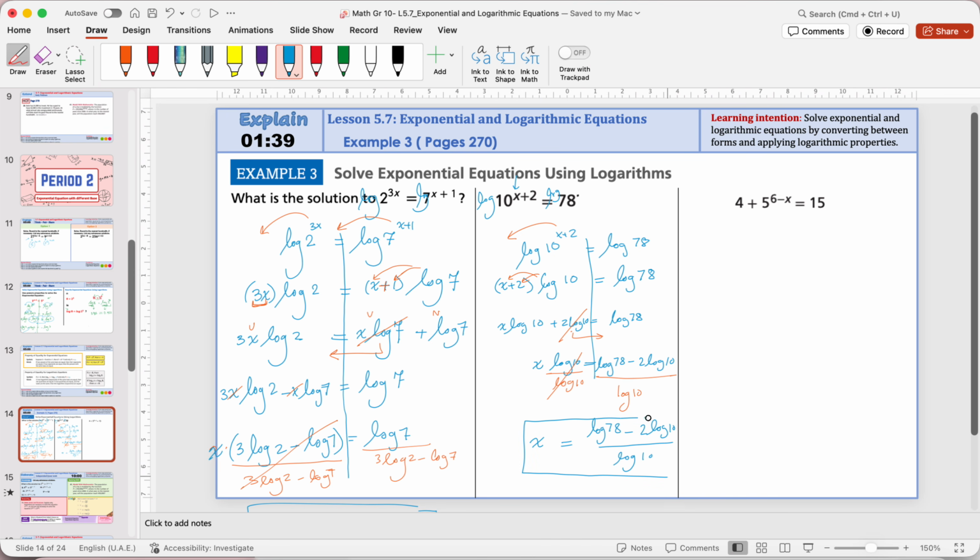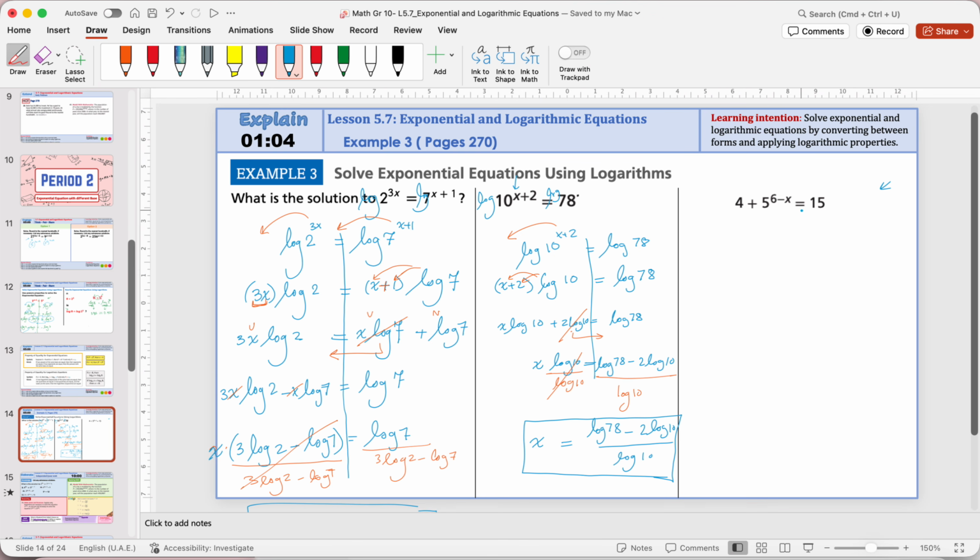You can do this method, or in class I taught you a way easier one, a million times easier. This method is efficient. You can always use it. Log on both sides. By the way, it works even if they are the same base. It works always. But I taught you in class another method for such questions when you only have one variable, and it was very easy. Still, I'm not going to discuss it here. If you want to know about that, I will teach you in class, on the side. Ask me, no problem.